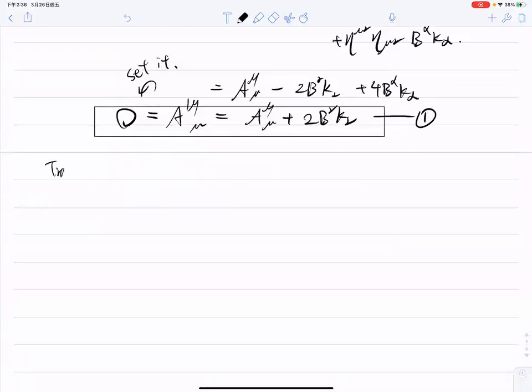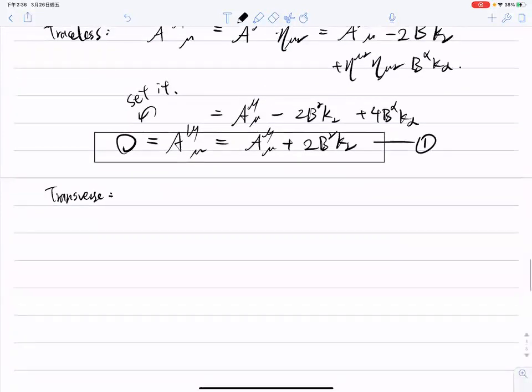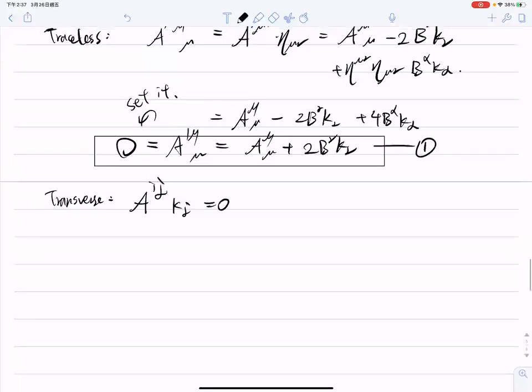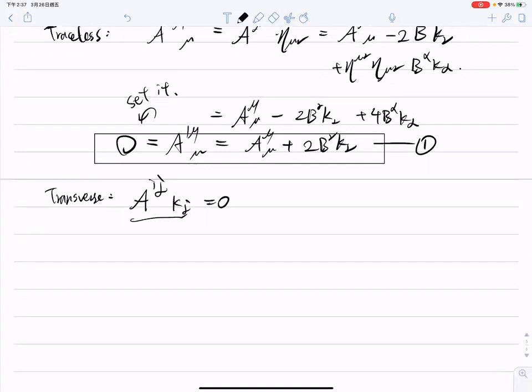And then for the transverse part, okay? So the transverse part, basically you have all learned in the EM wave. It's just basically i G K equals 0, right? Which is just the transverse wave. And how do we write it in Einstein field notation? How could I do it is very messy, right? But we have such a condition, the Lorentz gauge condition, right? A mu alpha K alpha equals 0, right?